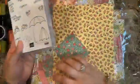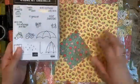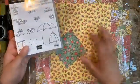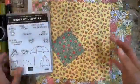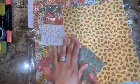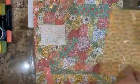I know that this suite has a daisy stamp set. However, there's so many other images that I have been able to find where you can combine it with other products that we have. So definitely that has sparked my imagination today, and so that's what we're gonna be using.